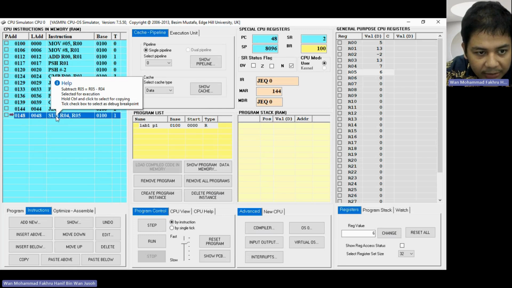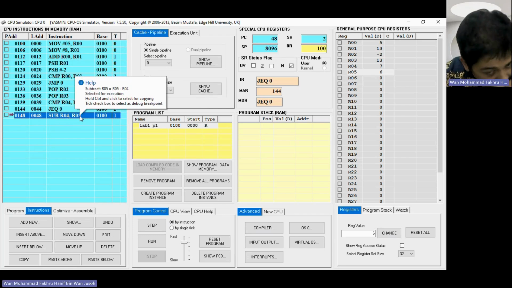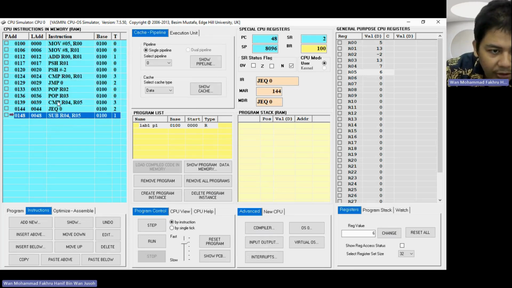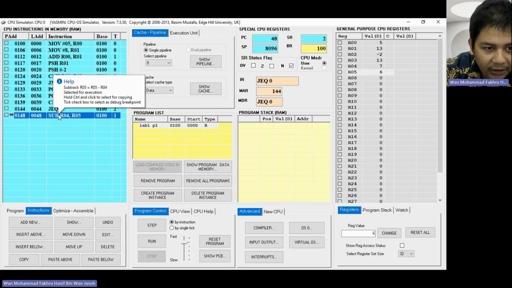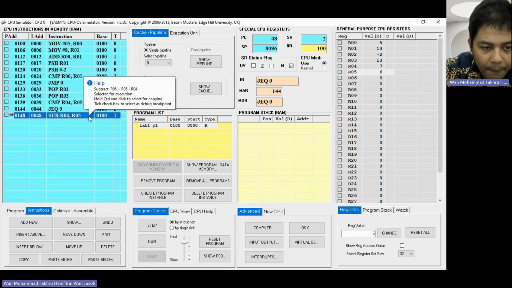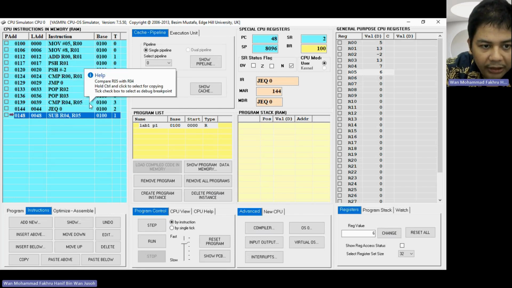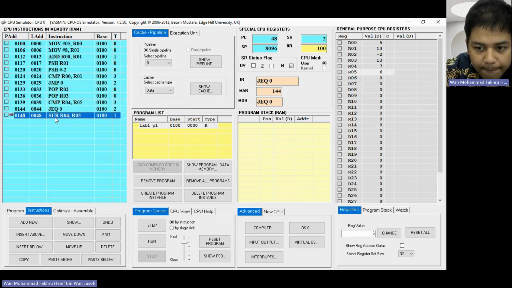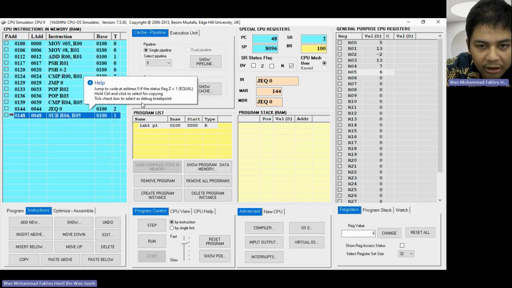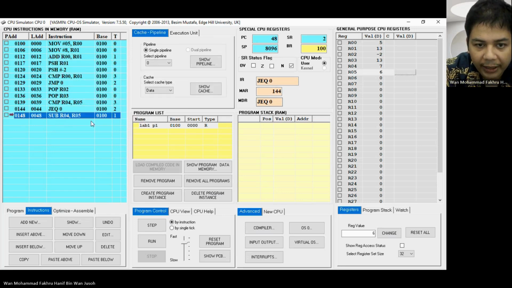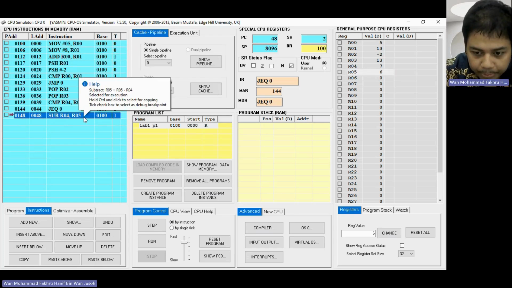which is subtract R04 and R05. The difference between compare and subtract is that with compare, the value of the subtraction is not stored in any register. With subtract, the value is stored in one of the registers.